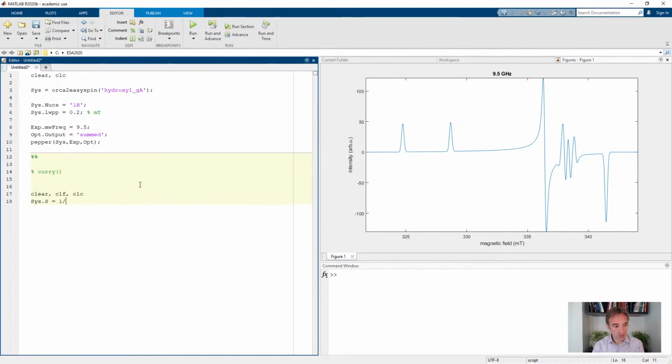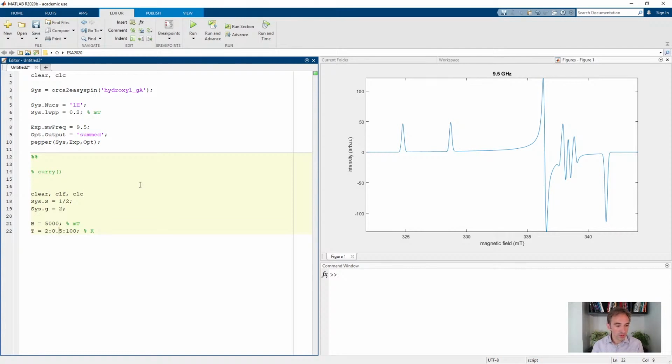Let's define a spin system, a spin 1/2 with a g value of 2. Now let's define a magnetic field. Let's say we sit at 5 Tesla, so 5,000 millitesla. And let's do a temperature sweep. Let's say we start at 2 Kelvin, then do increments of half Kelvin at a time until we hit 100 Kelvin. So this is also a very convenient syntax for those who are not familiar with it yet.